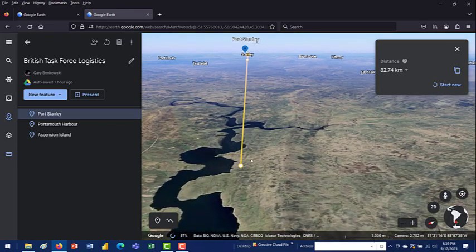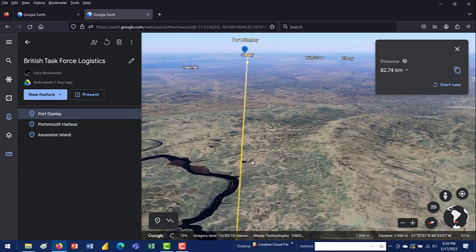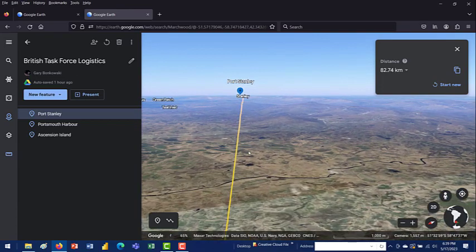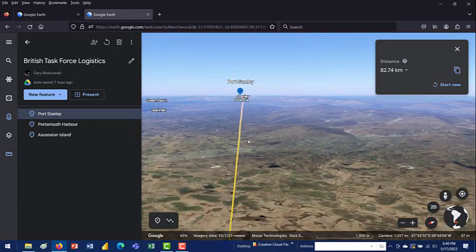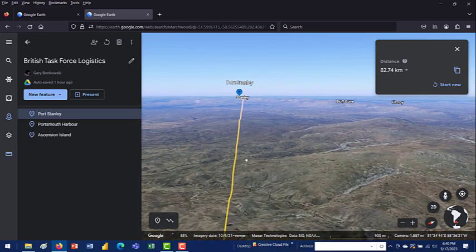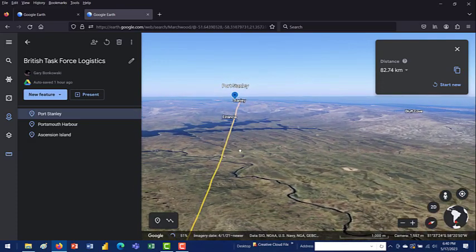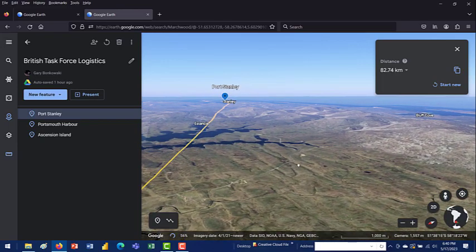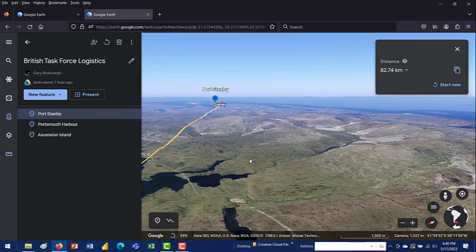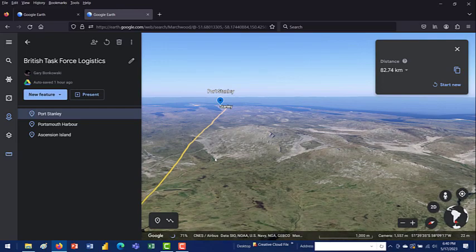Of course, they're not going to follow that, but added to that is the variation in terrain, the difficult terrain, because a lot of it was bog and marsh, difficult jagged rocks as they got closer to Stanley. This is the general route that they followed. And then you can see they had to deviate south as they got close to this inlet here. That would probably add another couple of miles around this. And then they came to one of the final mountains right here. I forget the name of the mountain.